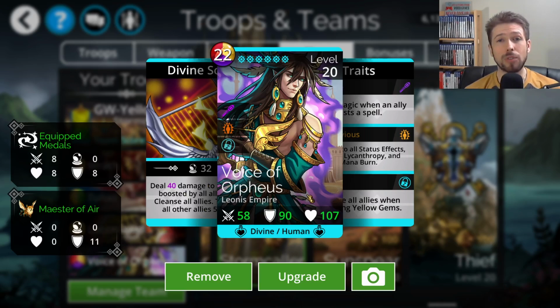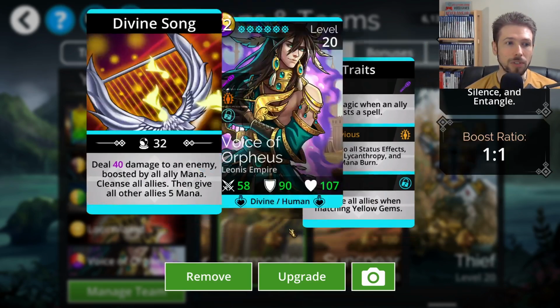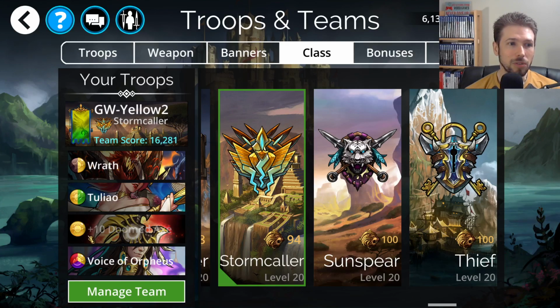I've hardly ever used this troop, but in Guild War battles like this, this troop does come in handy sometimes because it will cleanse all allies when matching yellow gems. And we're going to be matching a lot of yellow, so I can pretty much make sure that my whole team is constantly cleansed. It does do a little damage, and it also will give allies 5 mana. But he's in there mainly for the cleanse reason when matching yellow gems.